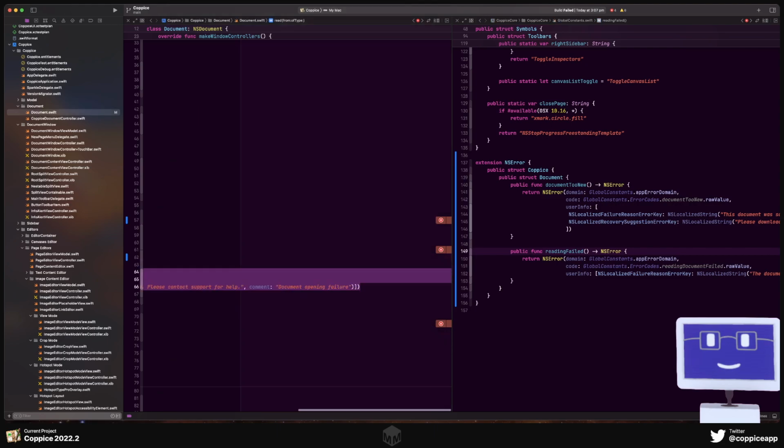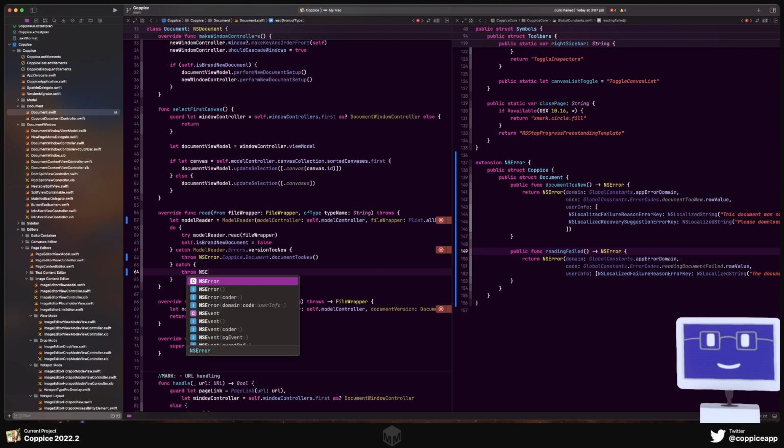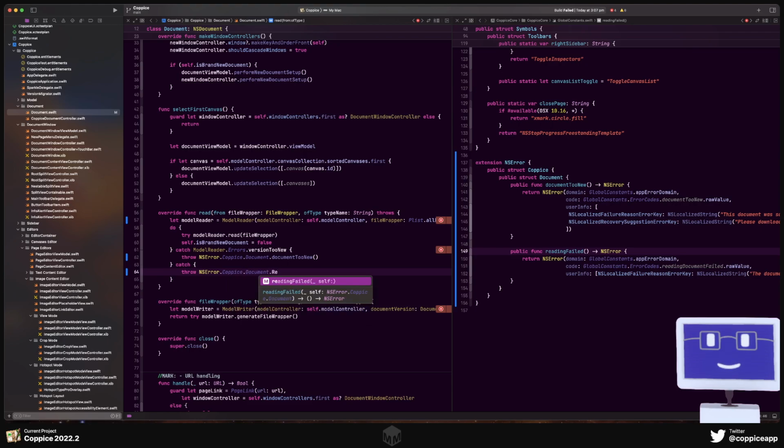And then this error dot coppice dot document dot failed. That needs to be public static.